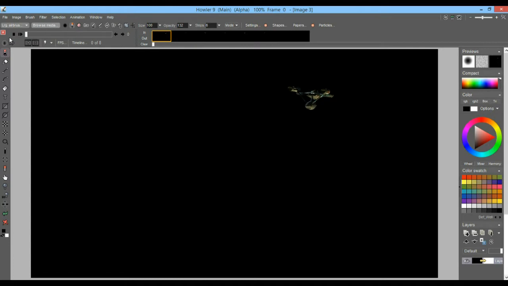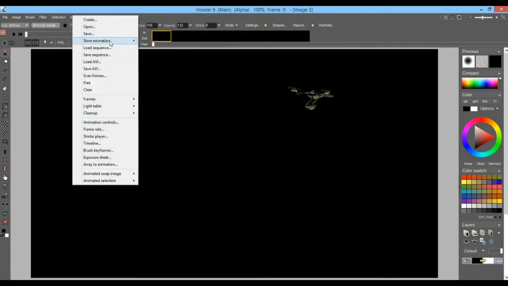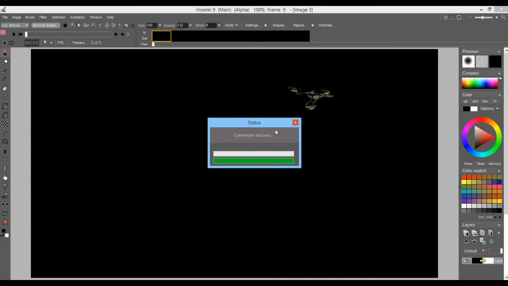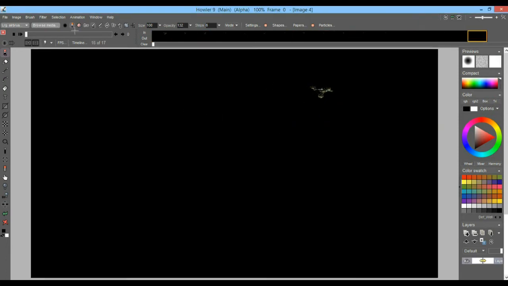That's good. It's not quite everything, though. I want to be a little bit before that and a little bit beyond that. A few more frames, please. So I'm going to go back to load sequence, and it still has that selection of the frames I just loaded. So it can go a little bit earlier, maybe 4 or 5 before that, and a few more past that, and load that. And so now I have a sequence that, okay, I can work with.